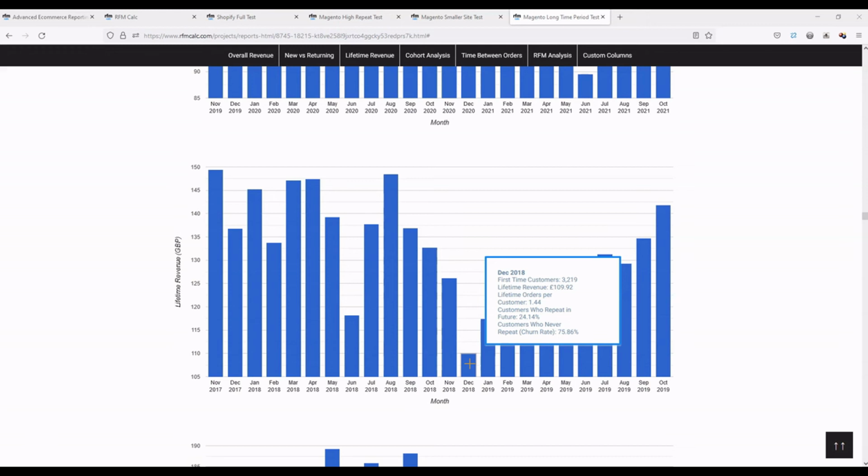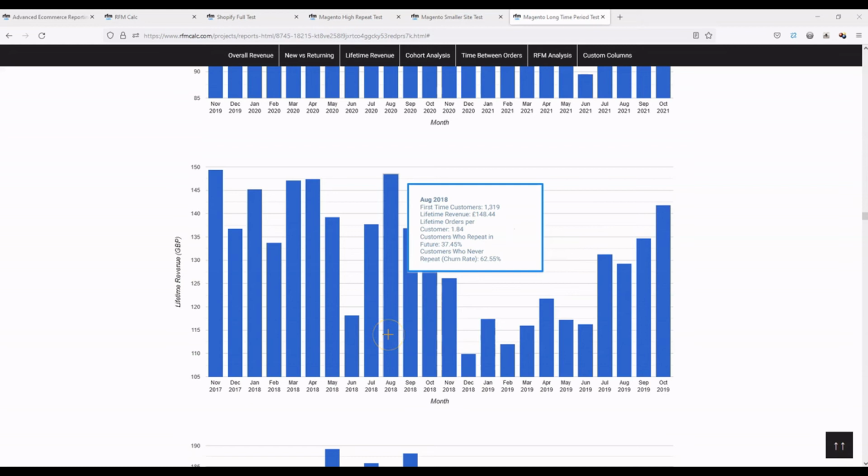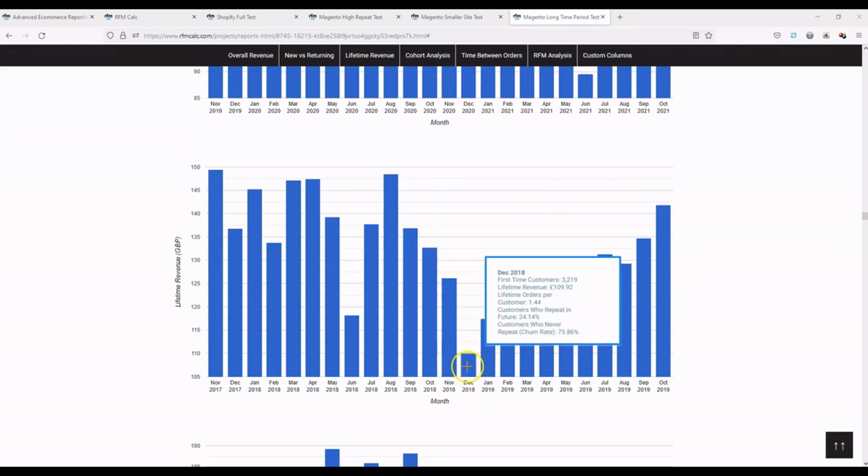Obviously, you'll see here, lifetime revenue is a long-term thing. Sometimes you see really stupid things that people write in e-commerce, like, if a customer doesn't return in the first 90 days, they'll never come back, which is absolute nonsense. We'll talk about that in further reports as well, in more videos. But at the same time, you can look at this and say, okay, in certain months, we're actually generating a higher lifetime revenue from customers who joined in that month. So what were we doing there? Can we replicate that in months where it's lower?